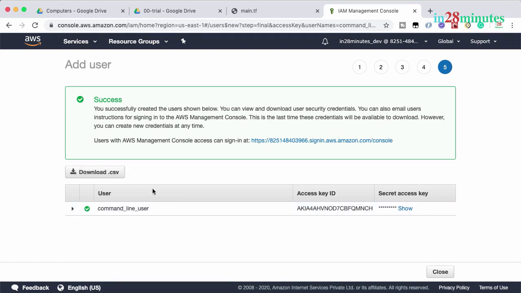One of the most important things is if you lose this access key, you will not be able to retrieve it back. You would need to create a new access key, but you'll not be able to get the existing access key back at any point in time. So if you want to save these access key details, you need to save them. What I'll recommend you to do is to download the CSV file and have it ready. We'll make use of these details in the subsequent step.